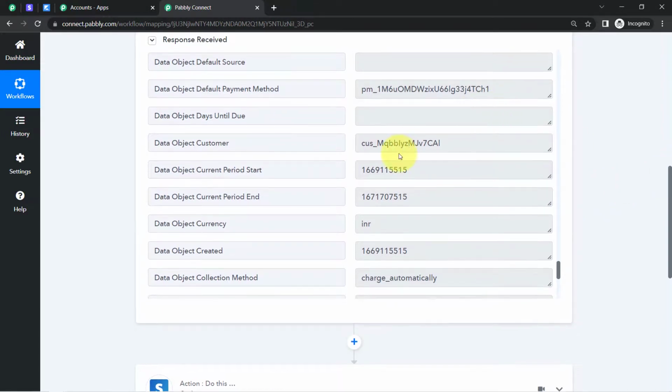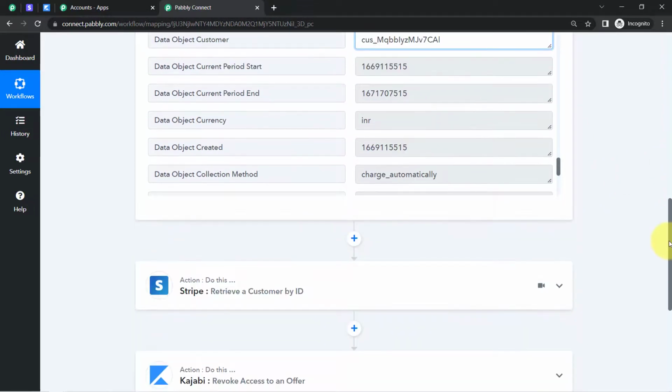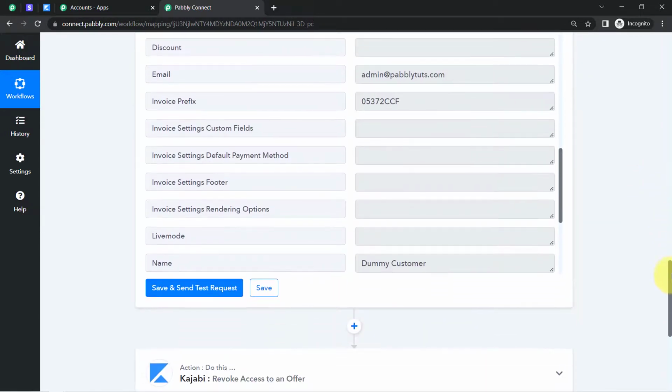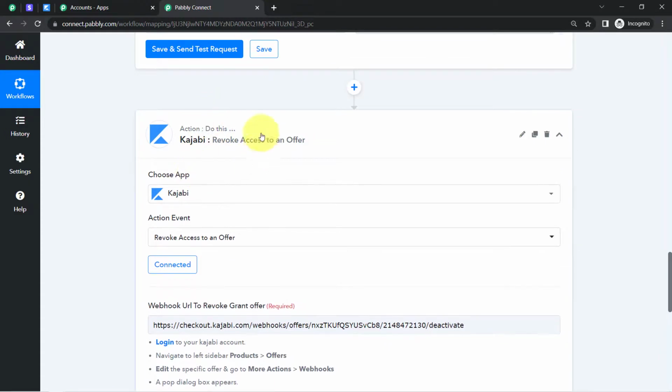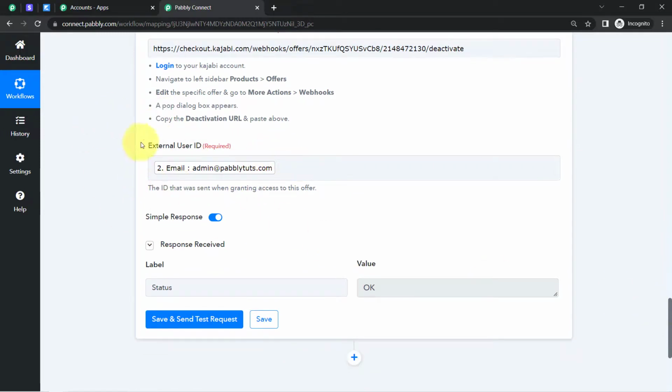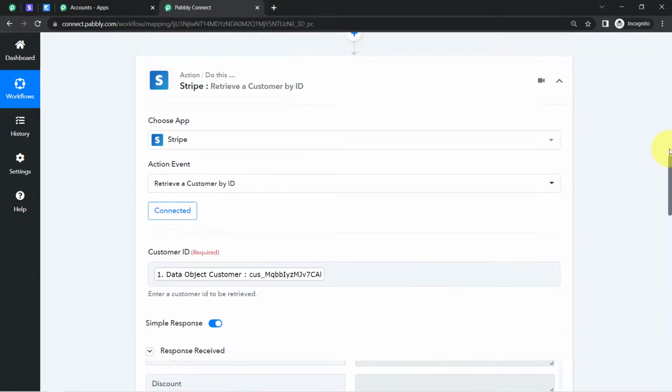So with the help of this customer ID, I first fetched the details of the customer, and after that finally I selected Kajabi as the action application, and the action event revoke access to an offer, and by providing the unique email ID and unique external user ID, I was able to revoke the access of the customer automatically via Pabbly Connect.